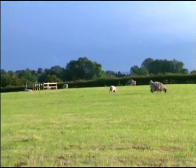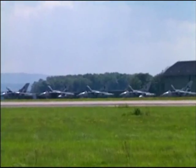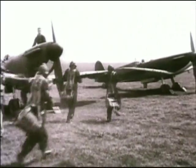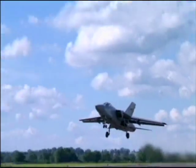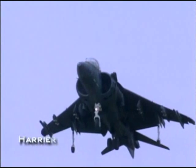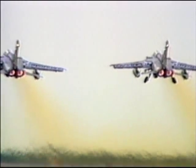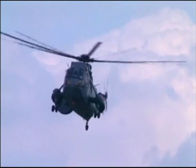Located in the rolling countryside of northern Yorkshire, RAF Leeming is part of the 1118 group of the RAF Strike Command. During the Battle of Britain in 1940, the RAF was divided into Fighter Command and Bomber Command. In 1968, both elements joined to form Strike Command, which now has 13 squadrons, including some that fly the Harrier Jump Jet and the Tornado Strike Fighter. The 1118 group specializes in the aerial protection of the United Kingdom, including the Air Defense Wing at RAF Leeming, and is also responsible for maritime defense, coordinating its actions with the Royal Navy's air support.